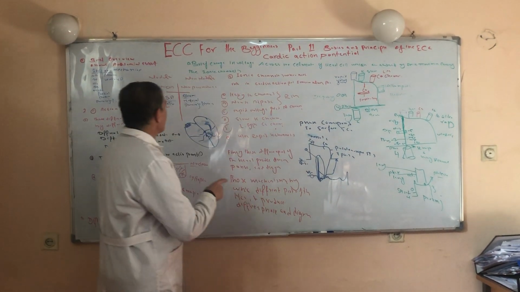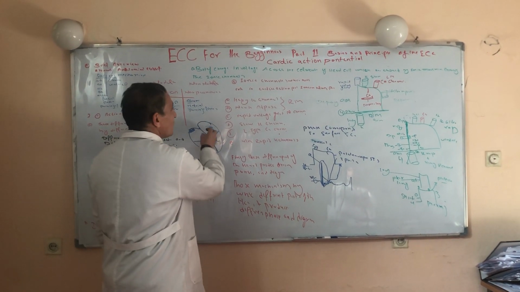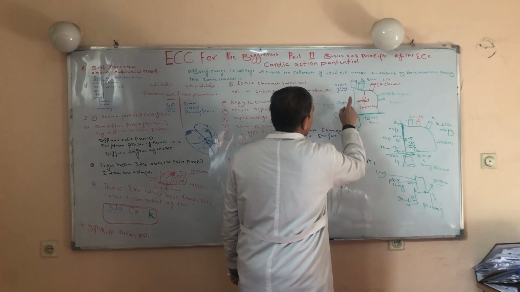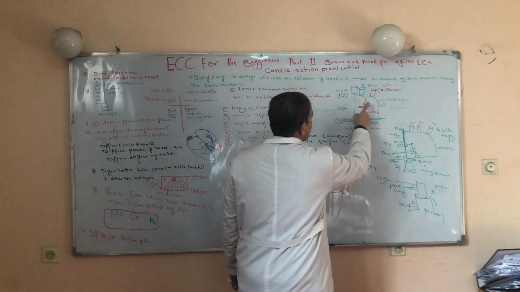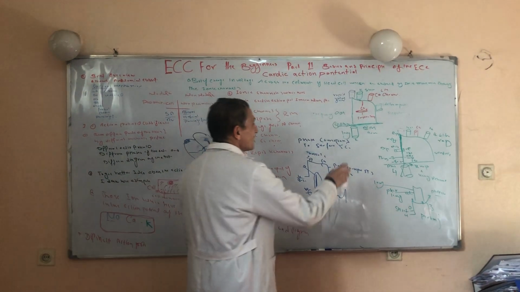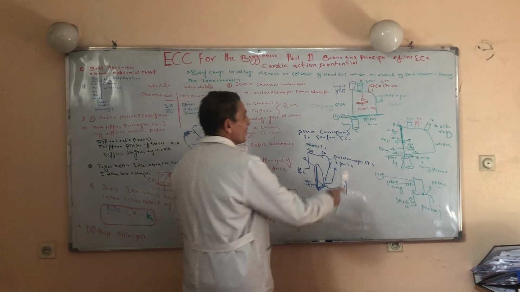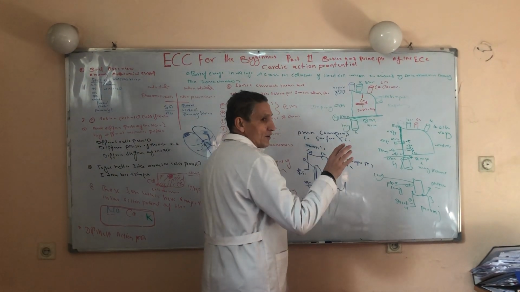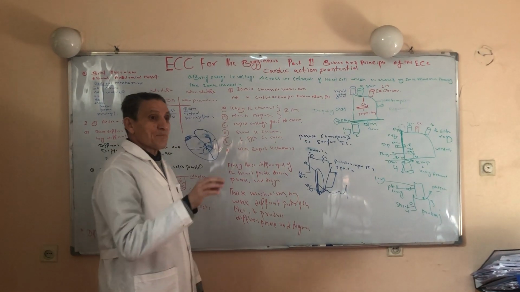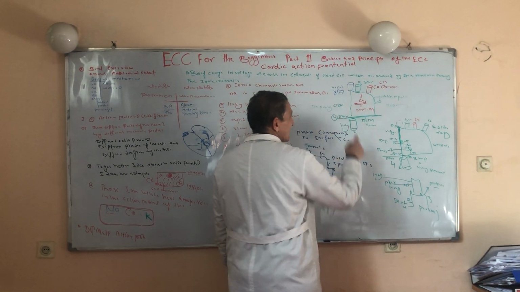Non-pacemaker cells include those of the atrium, ventricle, and Purkinje fiber. I remove one cell and I put it here, and this diagram represents a cell. First we'll be discussing the non-pacemaker action potential. As you know, the non-pacemaker cell action potential is made from 4 phases, and the pacemaker cell from 3 phases. This is a ventricular cell, suppose.